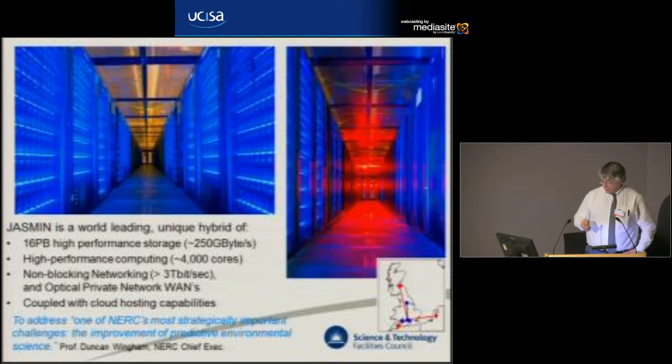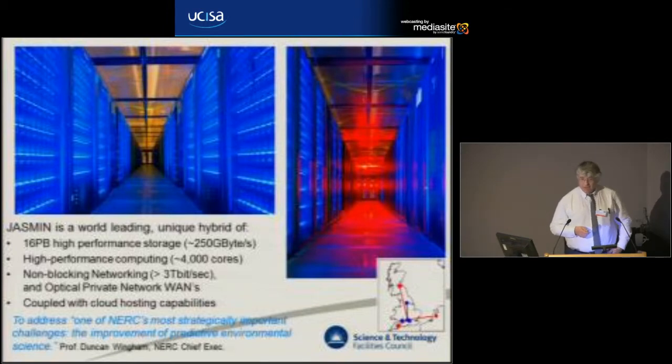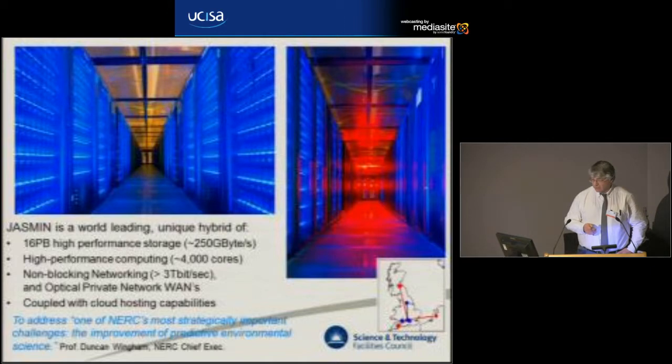But you can see that although we have a lot of computing at 4,000 cores, that's like nothing in supercomputing terms. But we use that to suck the data off, compare and contrast. But as you'll see in a second, the storage that we use is not cheap. It's a parallel file system, and we don't want to blow that away with constraining it with the network. And it's the network that's a primary focus of this talk.